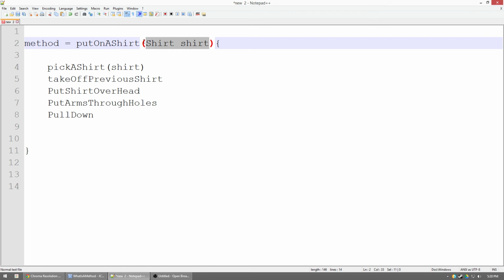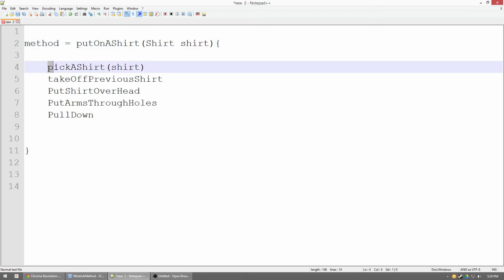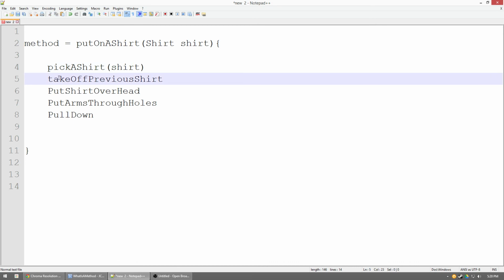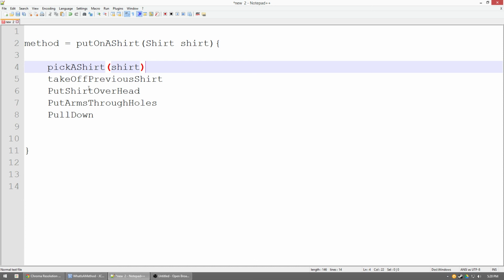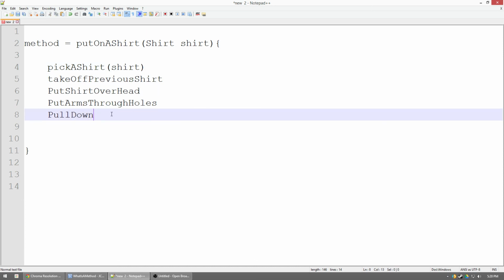So you say, okay, I want the user to insert whatever shirt they want to put on, then that's the shirt they pick. And no matter what shirt it is, they still have to take off, they still have to do all these lines of code. So that's the simple layman's terms of putting on a shirt. Just the method of it, because you don't just pick a shirt at random. Well, maybe you do, and that would be something you would code to pick a random shirt. But either way, you still have to have a shirt to put on before you can put it on.